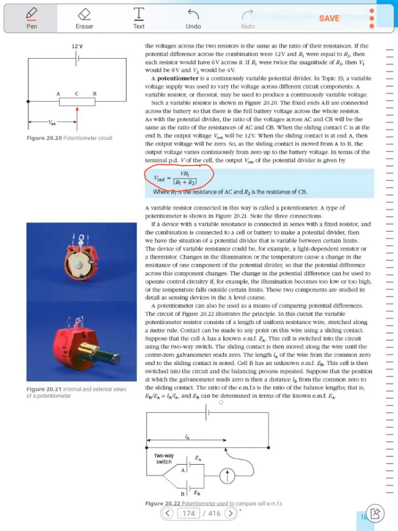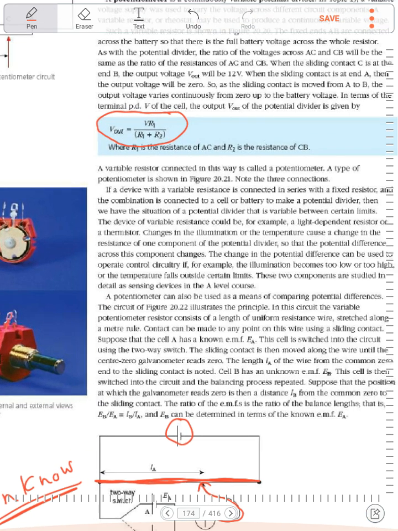Now, here we have a battery, and we have here a potentiometer, which is a wire of about 100 centimeter length, and this is the movable point. We can move it forward and backward. We can use this way to find the value of an unknown electromotive force by putting the circuit in this way.